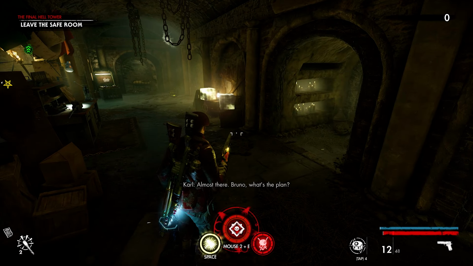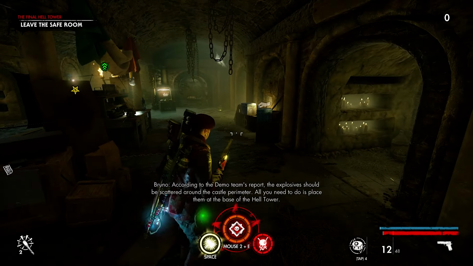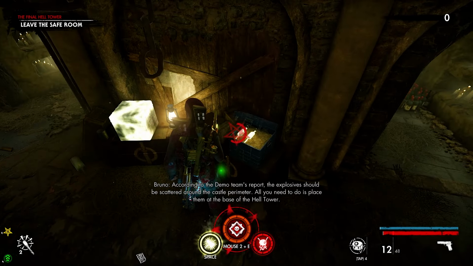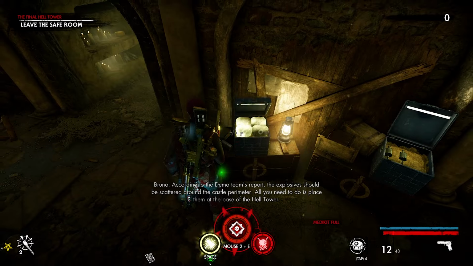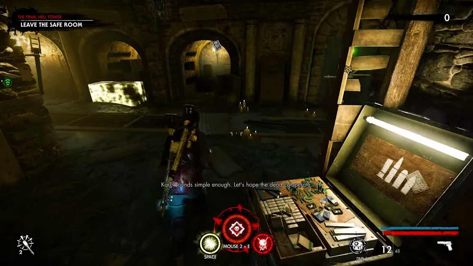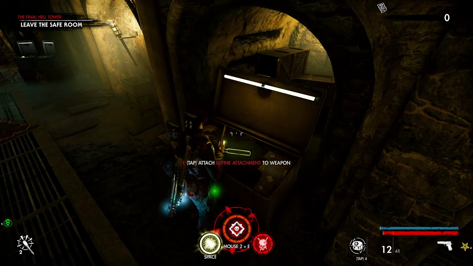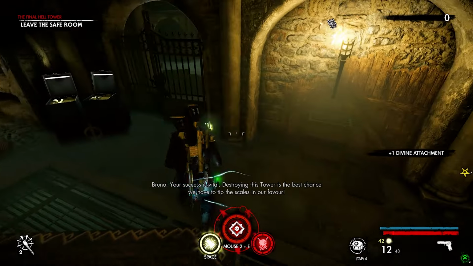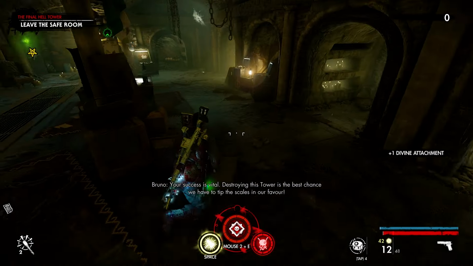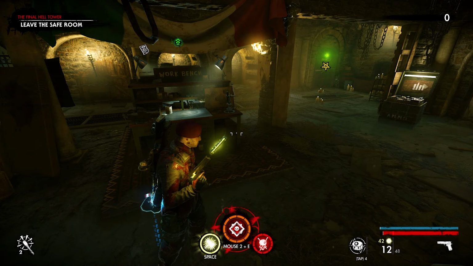Almost there. Bruno, what's the plan? According to the demo team's report, the explosives should be scattered around the castle perimeter. All you need to do is place them at the base of the Hell Tower. Sounds simple enough. Let's hope the dead cooperate. Your success is vital. This tower is the best chance we have to tip the scales in our favor.